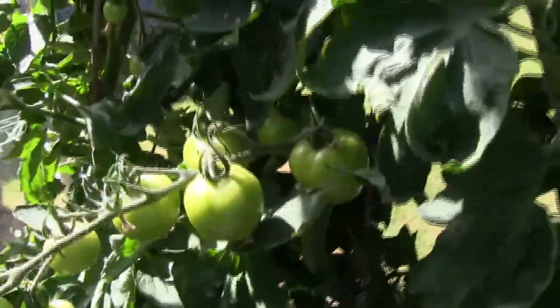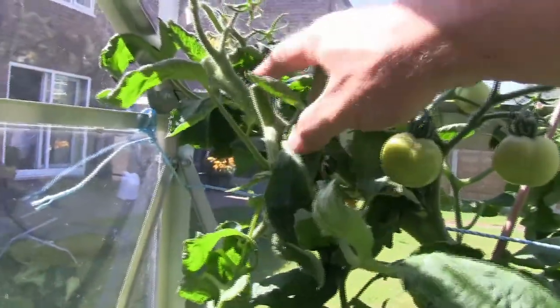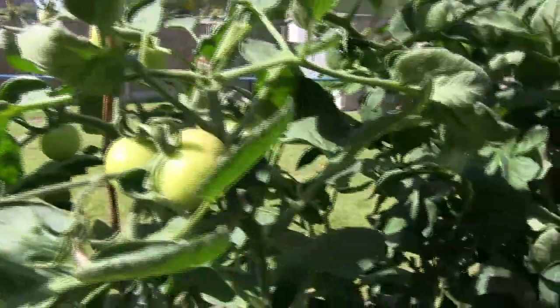And on this side, tomatoes, again, just masses and masses of tomatoes. What I've had to do here is cut the top of the tomato off, otherwise they would grow to 2-3 meters high. Just everywhere you look, tomatoes.